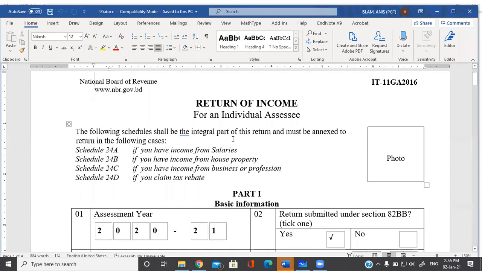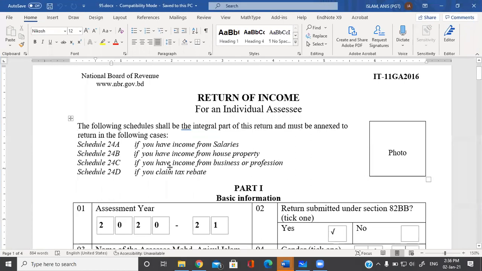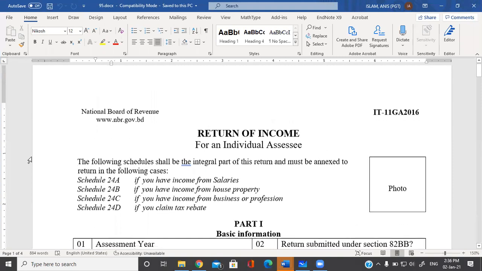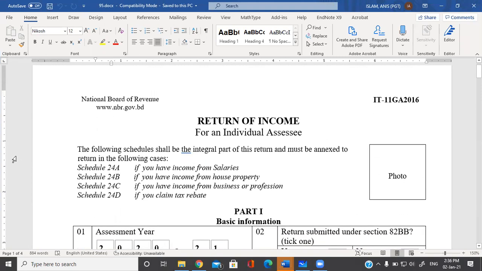So I will try to share my return in a very short time so that you will have a practical idea of what we actually do when we need to submit the income tax return.